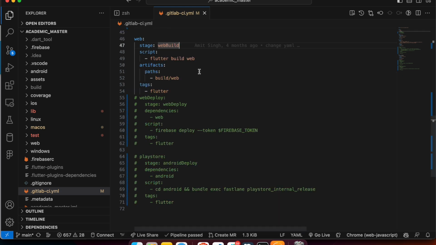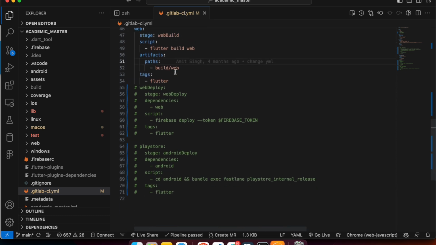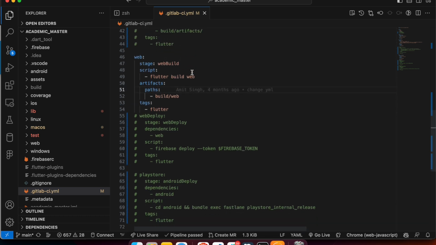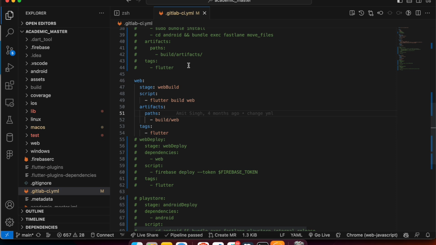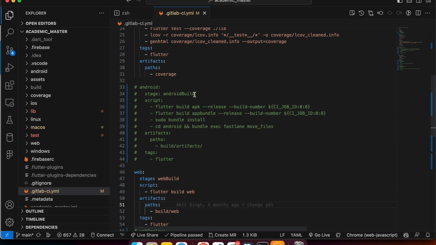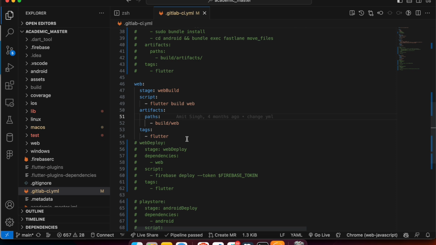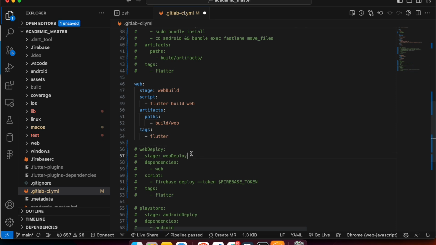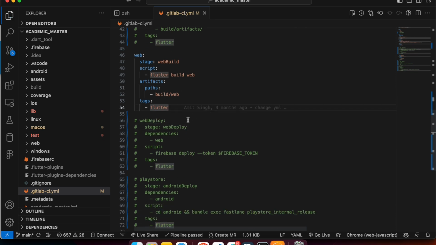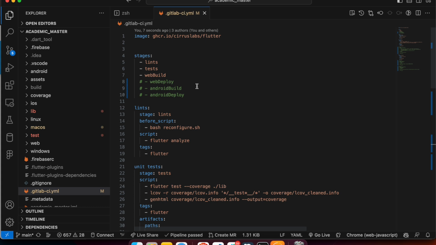Fine, now we have built our web folder. Now we will define our next stage, that would be the deployment part. I'm using Firebase for deployment. So what is the prerequisite for that? Okay, let's define it first.